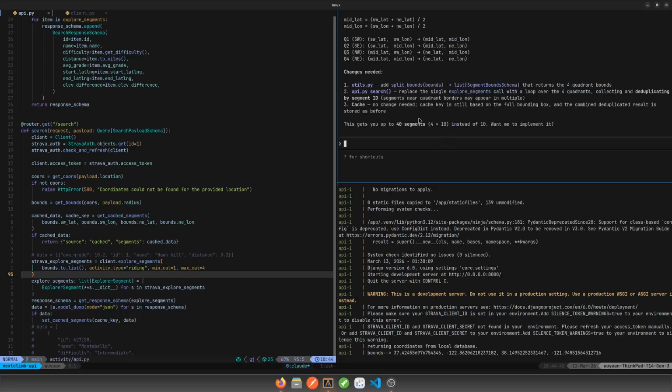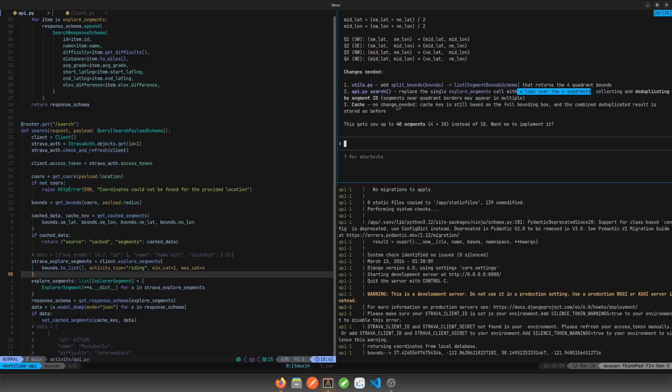I think the only thing I might want to change in the future is, instead of looping over the 4 quadrants, maybe I will prompt it to use some sort of thread so that it can loop over the 4 quadrants at the same time. This way it can reduce the response time.